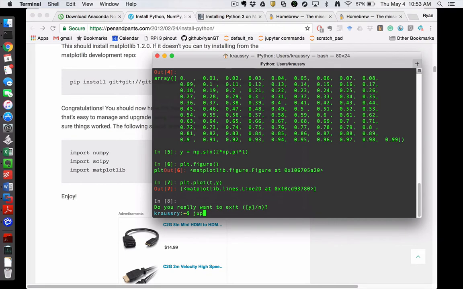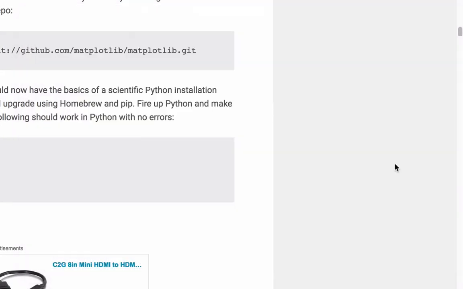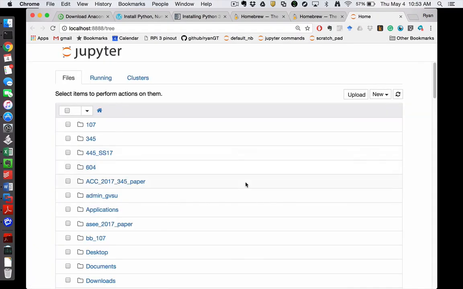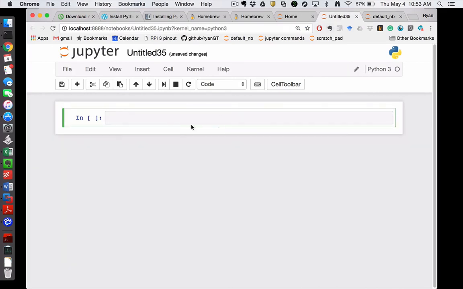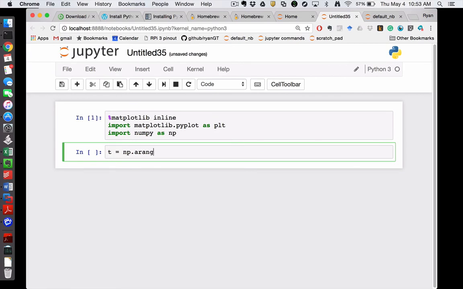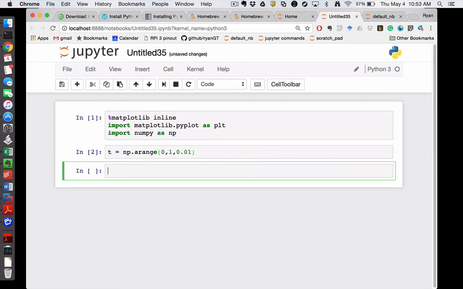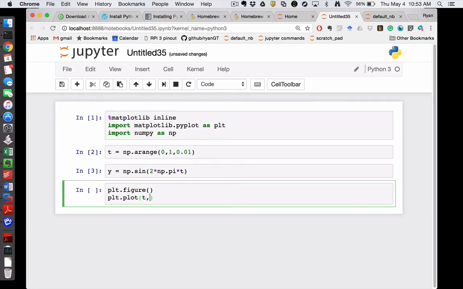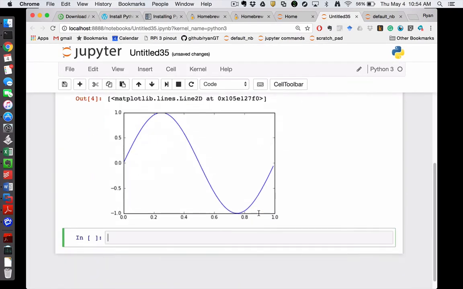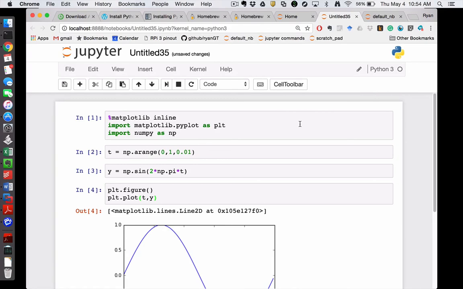At that point, I have everything basically working, and if you get really lucky, you should be able to type jupyter notebook, and that would launch a server. This is how we're generally going to interact with Python code. If I grab a new window, and I have those commands I just remembered off the top of my head saved in my notebooks as a browser shortcut, and I did the same stuff that I just did, I've now generated an inline plot in my Jupyter notebook, and we'll talk more about that in a coming video.